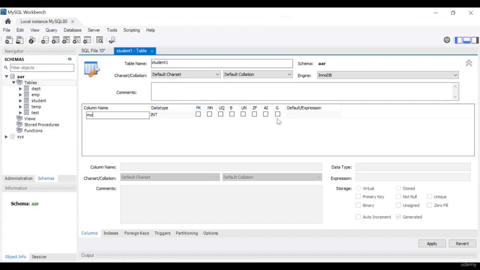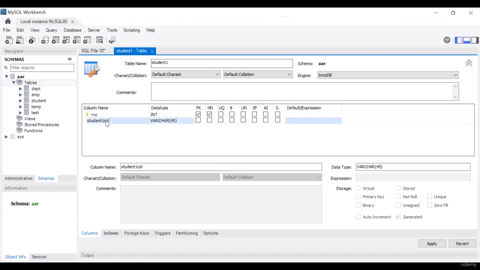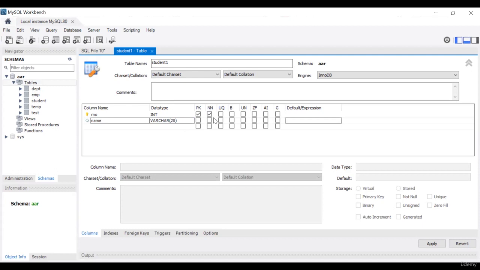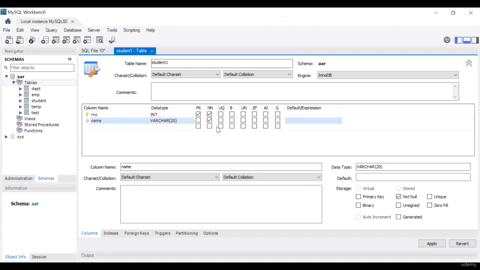Constraints of course we will see separately. Okay. UN means it is unsigned data type. Here AI means auto increment. So like this, we have different meanings for all these things. So this is one column. Now another column, if you want to add here, name for example I'm giving. So it's a varchar. If you want to edit, you just click here, so that you can change the size, varchar of 20. If you want to mark this as not null, click the not null.